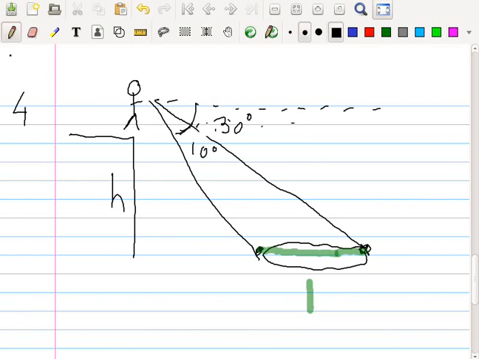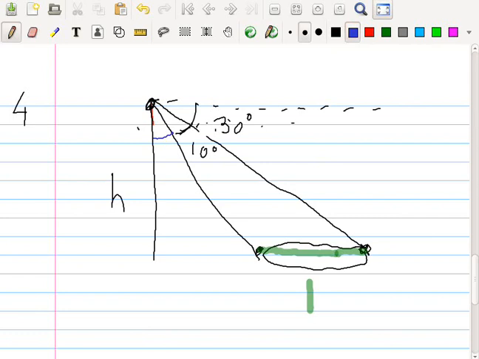Right. So this one looks a lot like the last one with the tree. It really is the same thing. First thing, what should we do? Let's get all the angles, okay? I'll draw my cliff like this. No need to draw the man. Right. Now, this angle here I can find. What's this angle?